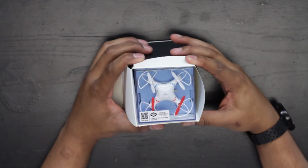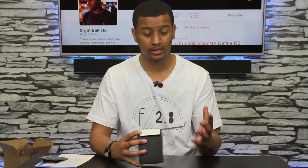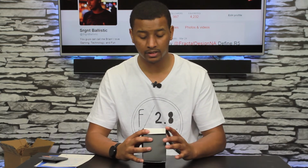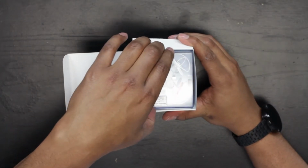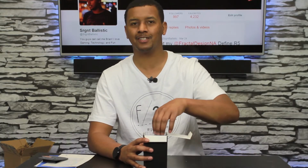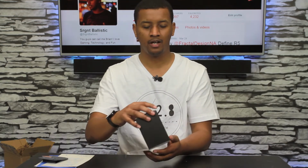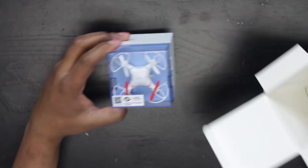I almost called it a drone, but I heard that's not necessarily all that accurate. Of course, quadcopters and drones are very popular right now. I was at CES and they had a whole hall just full of different upstart and more established drone companies. This looks a lot like it's modeled after the DJI models, which are probably the most ubiquitous, I'd say. If you ever saw that South Park episode where they had all the drones or quadcopters, all of those were pretty much modeled after the DJI Inspire, I want to say.